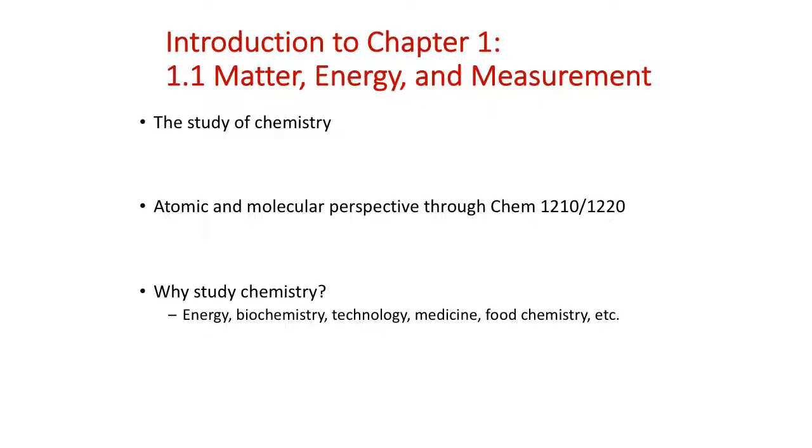So what we like to do here in this class through 1210 and 1220 is gain that atomic perspective, the molecular perspective, of thinking about molecules as the way they appear in terms of their three-dimensional shapes. That ends up coming into play a lot in 2510 and 2520 if you take the organic chemistry sequence, in terms of thinking about organic molecules and their properties and reactions, which are often reflective of things like their polarity, their shapes, things that we begin discussing in this chapter.